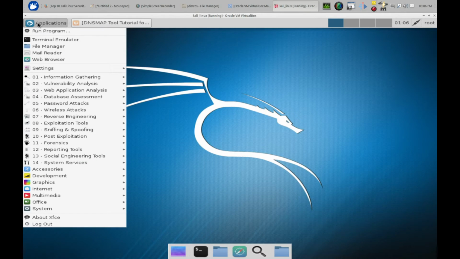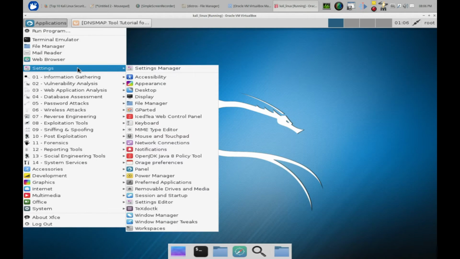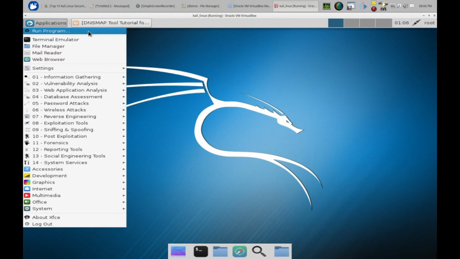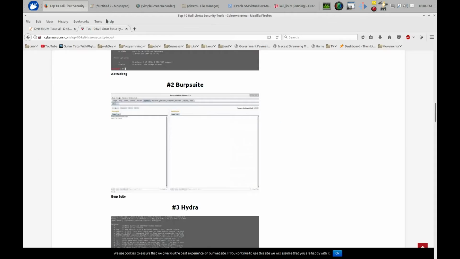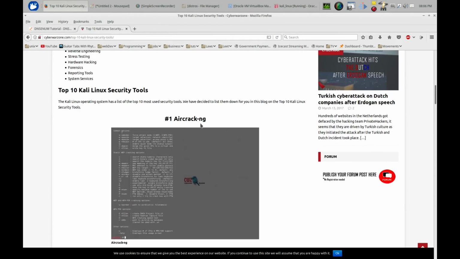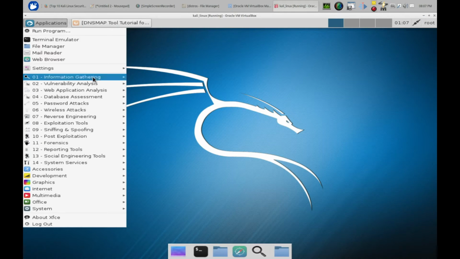Okay, so I'm gonna go ahead and wrap it up. This is just a quick overview of Kali Linux. And if you do have any questions or anything, let me know. Leave me a comment. But also, one thing I'm gonna do is cover the top 10 tools that you have in here. The only one that I'm gonna skip is Aircrack NG, because I don't have Wi-Fi on this desktop and I don't plan on using Wi-Fi.